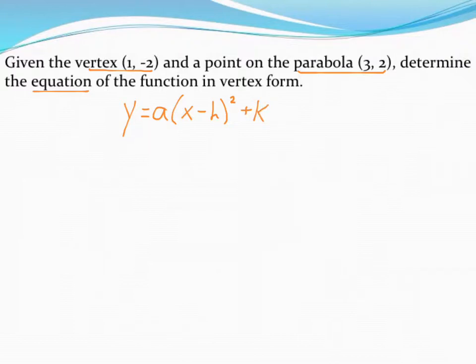Well, there's way too many variables. There's 5 variables, and so what I want to do is replace some of those with numbers. Recall that the vertex was found from the h and k values. So the vertex represents h and k. So let me go ahead and plug those values in for h and k. That'll at least get rid of some of the variables for us. Now, since my h was positive up here, remember we always want to do the opposite. So I'll have a -1 down there, and then the k value does exactly what it says. So a -2 k value means plus a -2, or I'm just going to do a -2 for that last part.